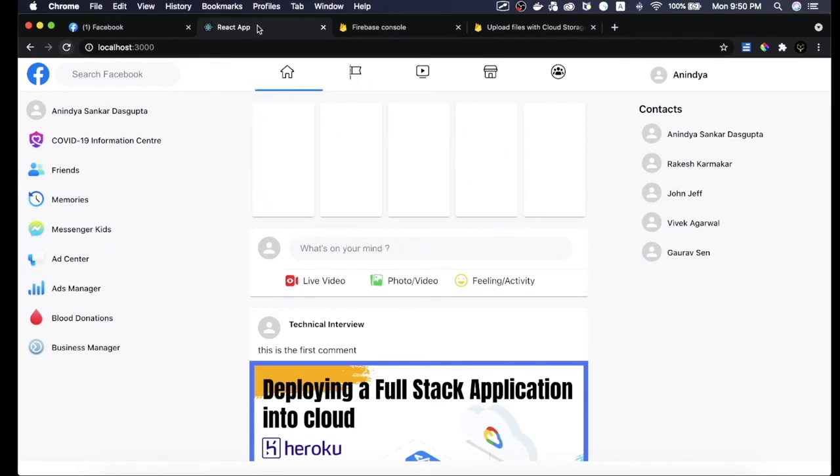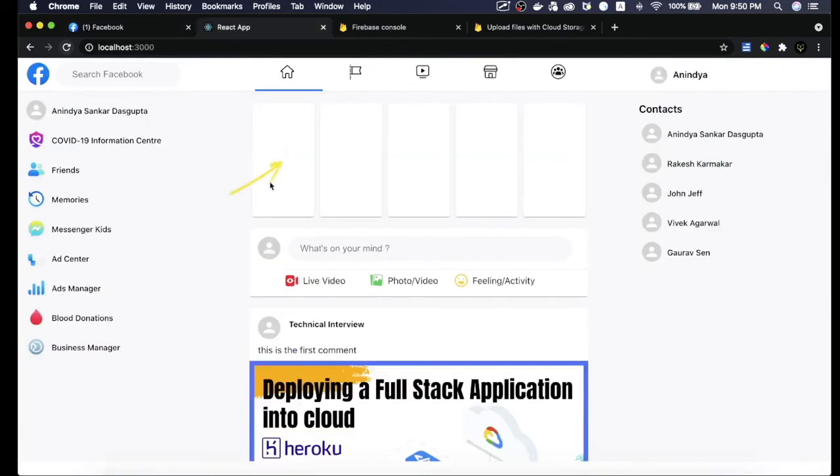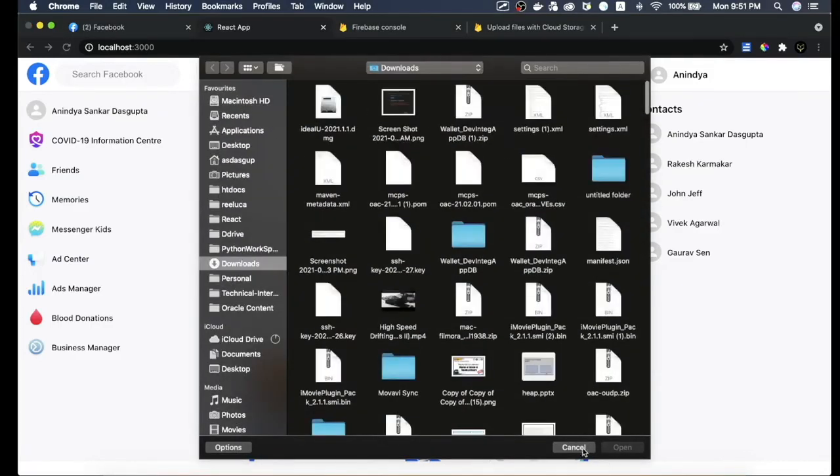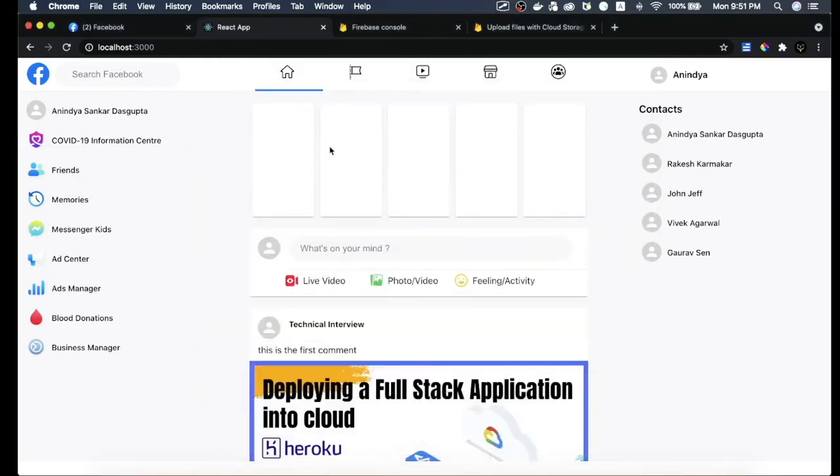The first thing that we will be doing in the status canvas is giving a create icon, something like this. On the first tab I will be giving a create button, and once the user clicks on that plus icon, a pop-up something like this will open up so that a user can select an image and upload a status for himself. So let's start with the implementation of the status bar.